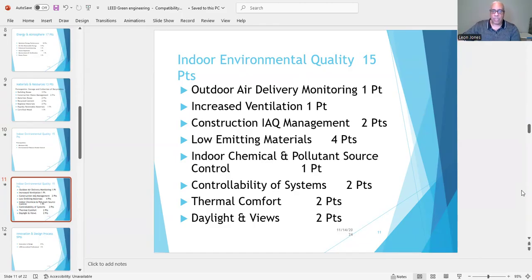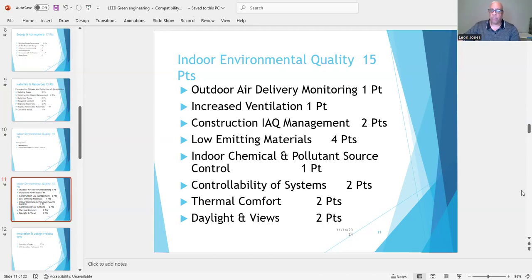For your outdoor air delivery monitoring, you get 1 point. Your increased ventilation, you get 1 point. Your construction IAQ, that's your indoor air quality management, you get 2 points. For your LEM, which is your low emitting materials, you get 4 points. For your indoor chemical and pollutant source control, you get 1 point.